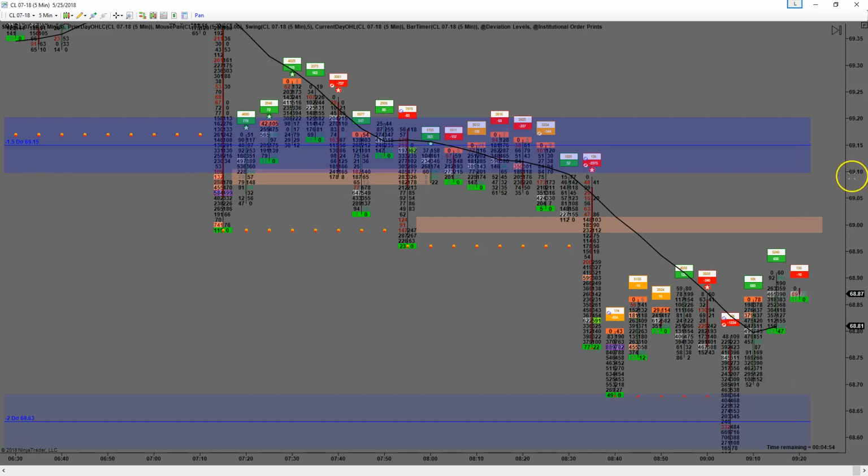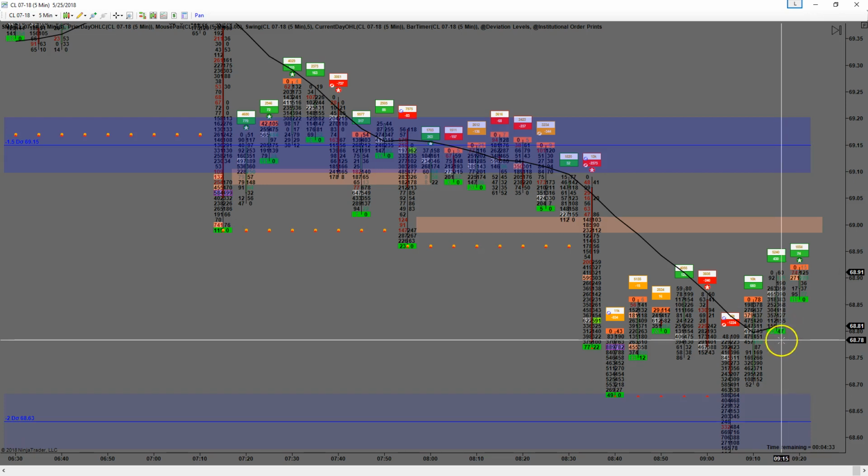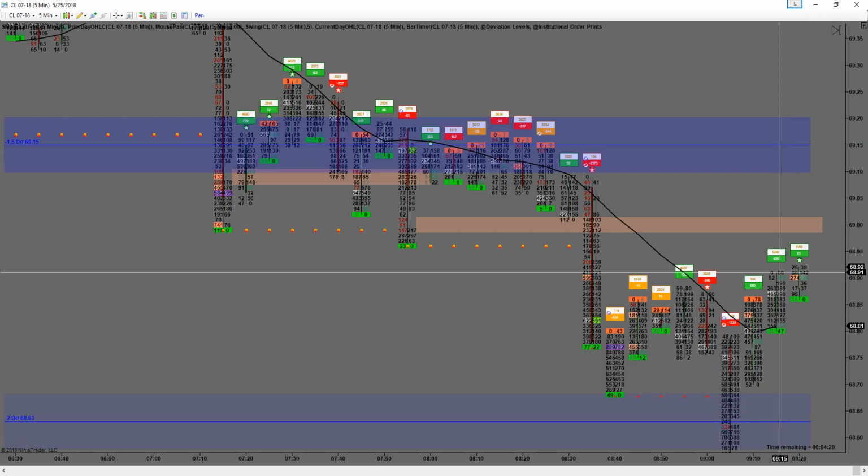So right now what I was waiting for was a pullback to the 8 moving average. Didn't quite pull back to where I wanted to, so I just pulled the trigger on the market order. Long 68.85, right here, 10 contracts. I look to pull half off at 95. Stop is sitting at 79 right now for 6 ticks.